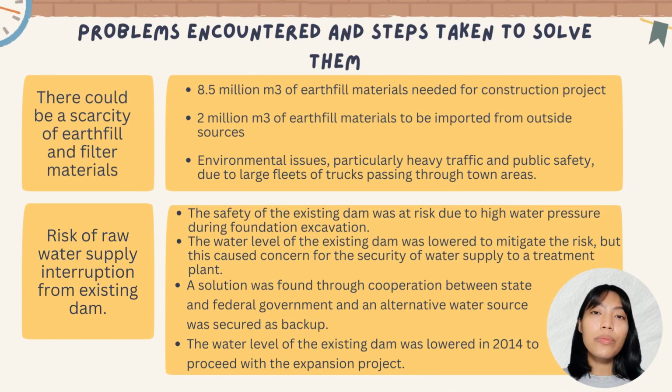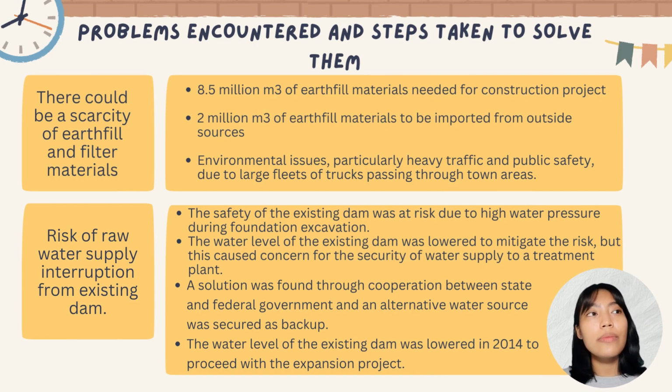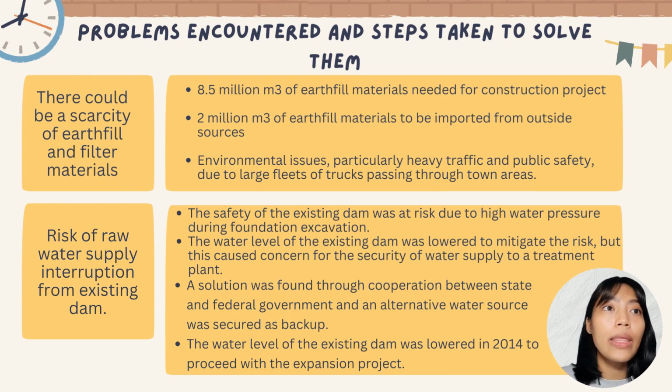Thank you, Haziq. Now we're presenting the problems encountered and steps taken to solve them. The first problem is the effect of commercial quarrying on the dam construction. In 2012, ground movements were detected at the dam site due to rock blasting activities at the Weng Li quarry. There were questions on the limits of vibration from the quarry operation to the condition of the dam. The government then decided to acquire the quarry land, and it was solved in 2014.